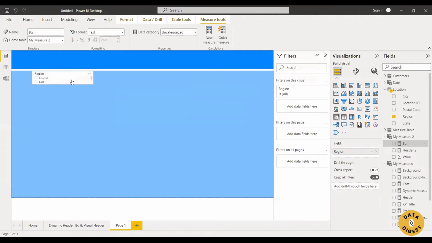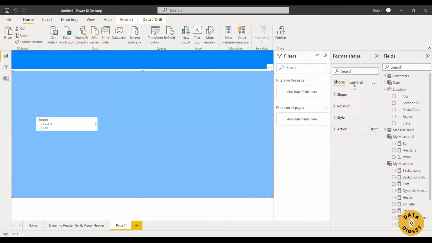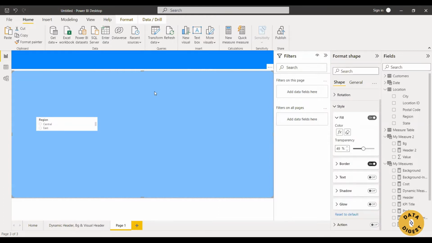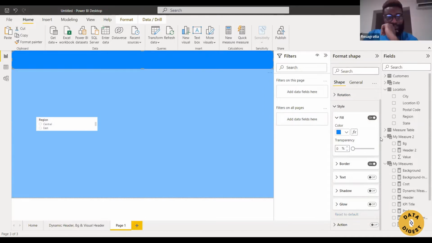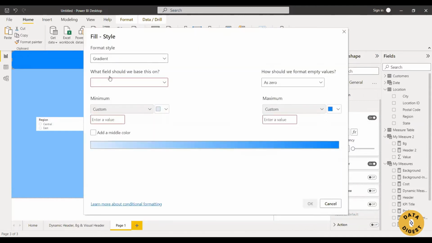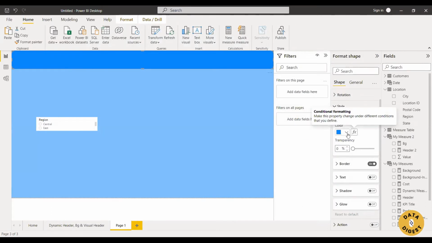So after that, I removed the border. We don't need the border, so I bring it close. Then this one also, I remove the border. So I will do the same thing here. I'll change this one now just to a static color. So no need of using that. So I'll change this to this color.